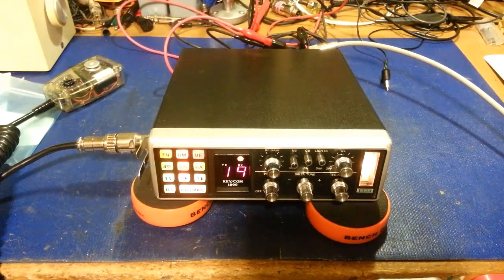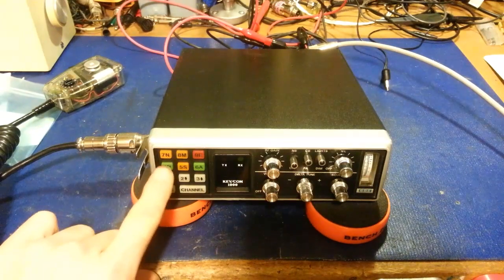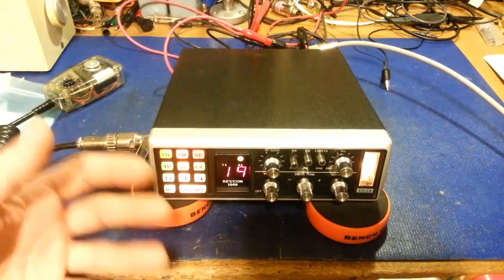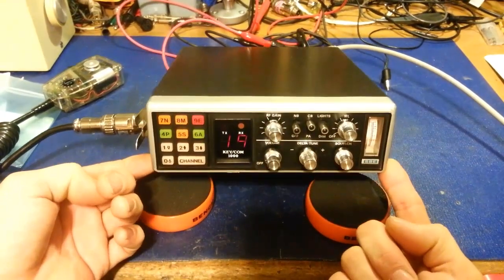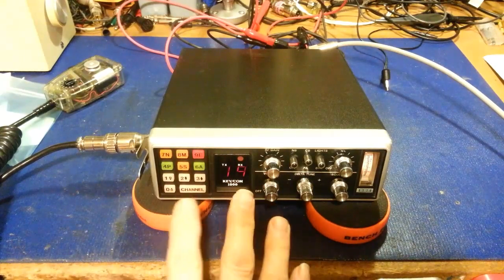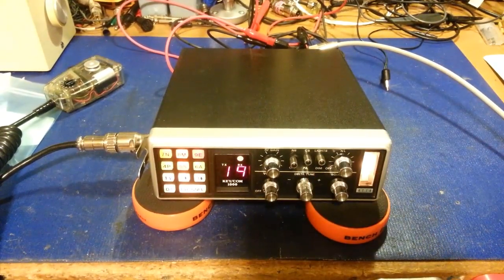So there you go — there's an SBE Keycom 1000 back up and running. Nice-looking radio. I'll turn it off because in person it looks really good, but in the camera it looks like the light is kind of getting that bloom, blinding the camera. But yeah, nice little colored keypad there. When it's on in person, it's very noticeable — the different colors. And then it also has a dim switch here — you can see it gets really, really dim. But if you turn all the lights off in the room, which would simulate you driving down the road at night in a vehicle, it actually looks good — just bright enough to where you can see it in darkness. So it's actually a good setting for a vehicle. There's a rare SBE Keycom 1000.